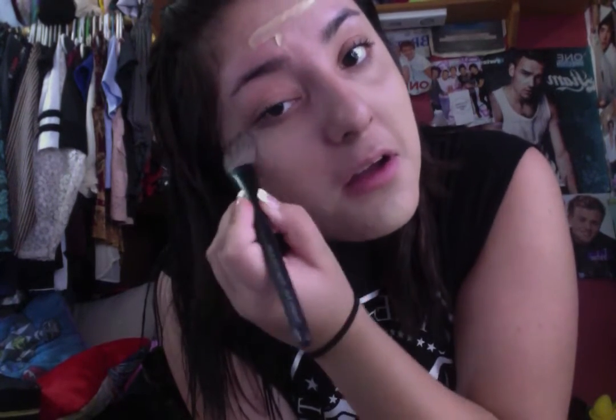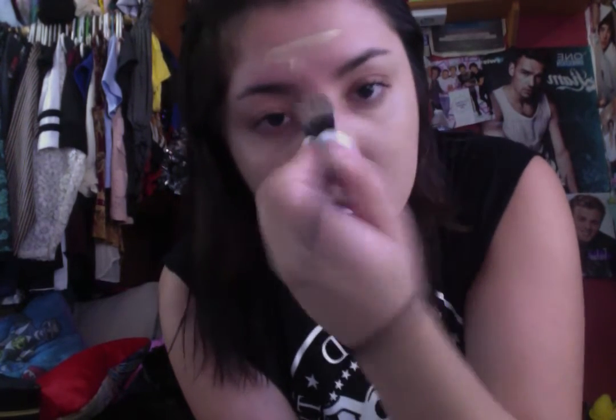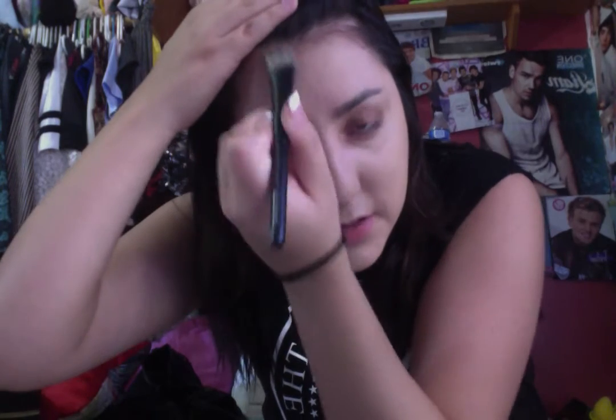Okay. And for under the eye, you just want to look a little bit up so you can blend it more. I don't really put some on my nose because I don't have that much acne there. I put too much here. If you put too much, you can always just try to blend it in with the other one, or leave it and then cover it with the powder.